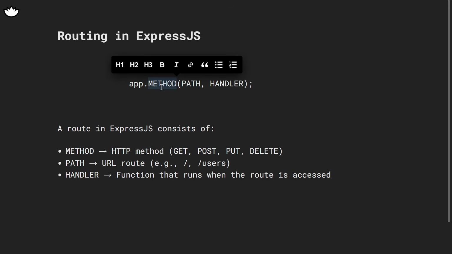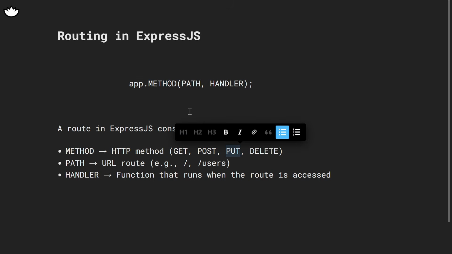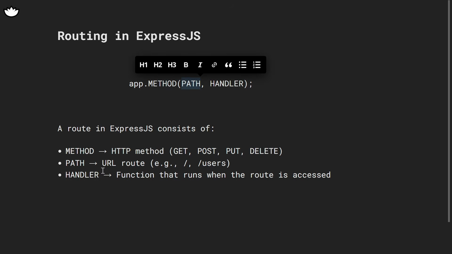And suppose if I want to update anything in the database on the backend, then we will use the put method, and if we want to delete anything from the server, then we will use the delete method. So here we have a total of 4 types of methods available, and then we have to provide the path. This path will be the URL route, where we define the URL for the API.